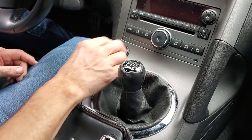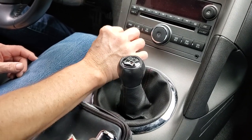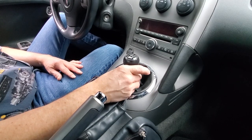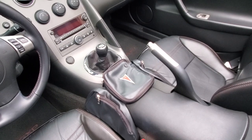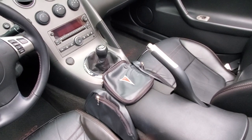Here we have what used to be the cigarette lighter, now used as a charging port — very handy. As you can see this is a manual transmission car, which we think is definitely preferable. It makes for great heel-and-toe driving particularly in the mountains of Arizona, and it's a particularly smooth shifting system.